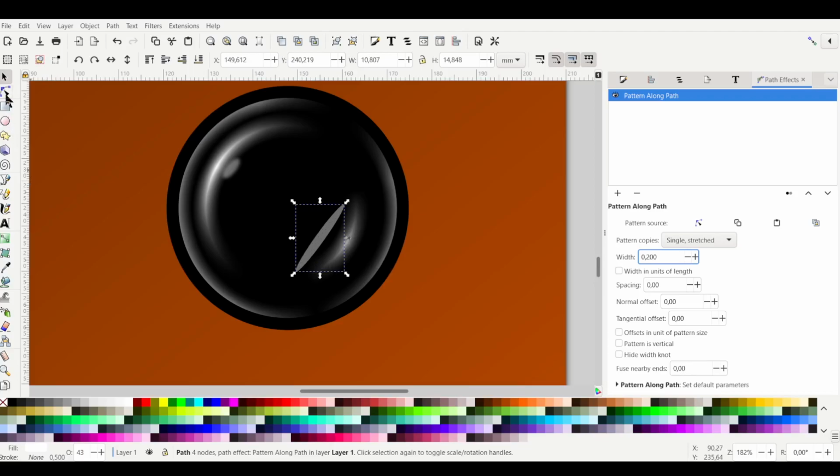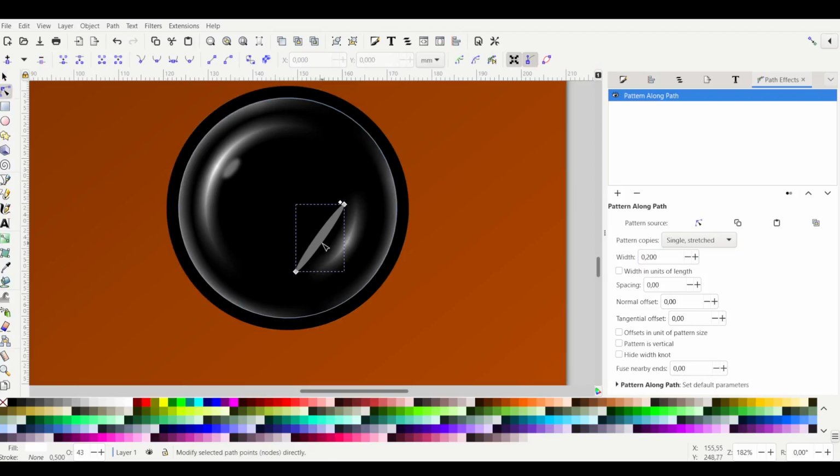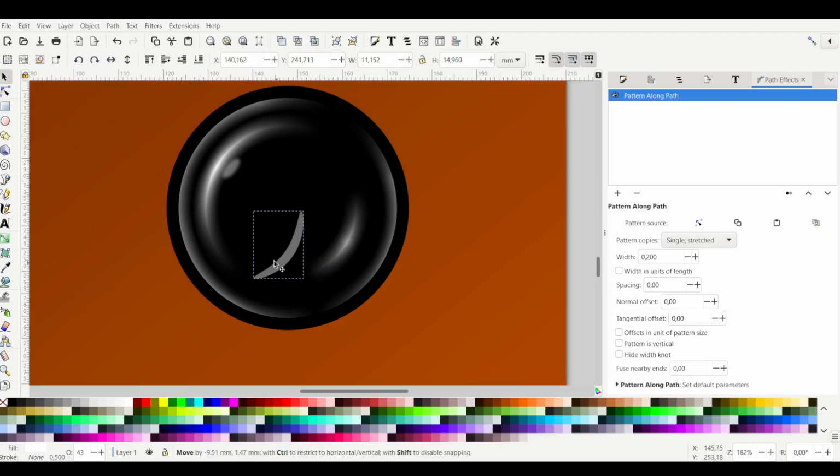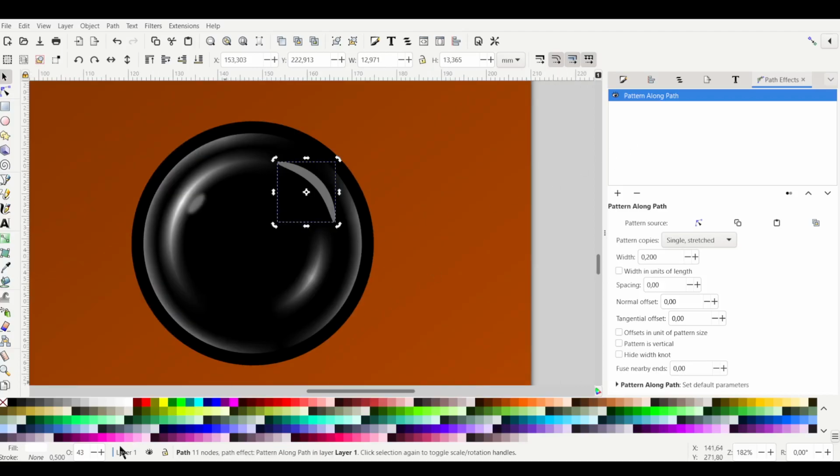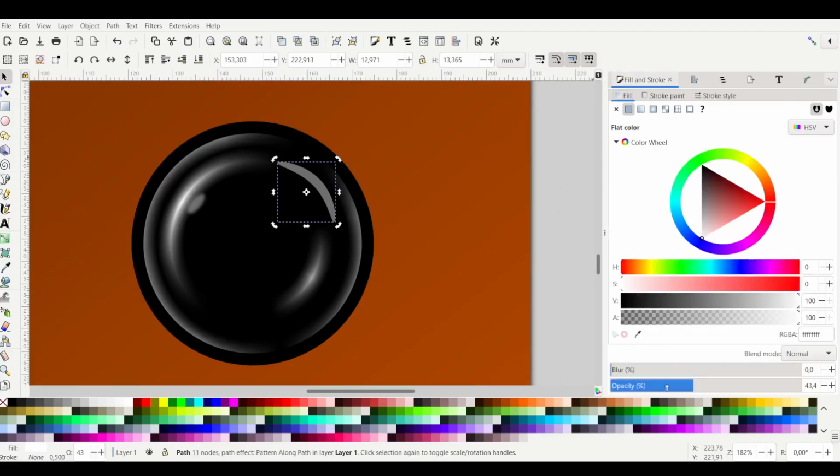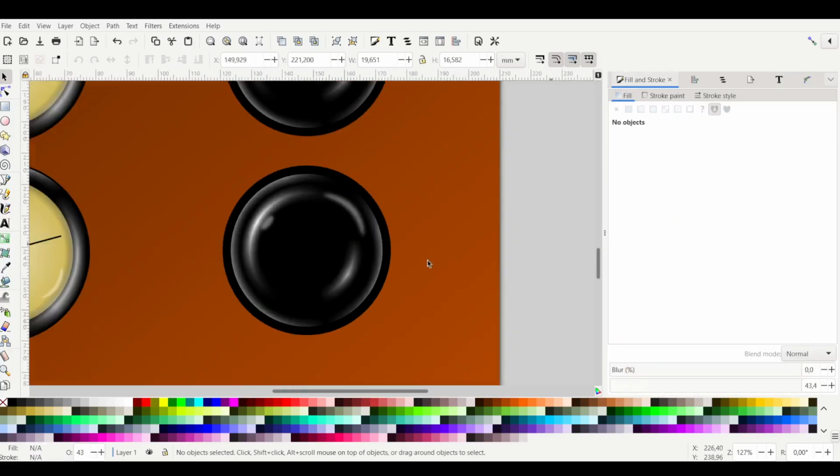And the advantage of doing this is that you can use the edit path by nodes tool and then bend the new ellipse you made into the shape you want, and then you may rotate it until you're happy with the placement, and then you have another way of adding the glare. And again, you can lower the opacity, you can maybe change the blur on this a bit if that's what you want, and if that's the effect you need.